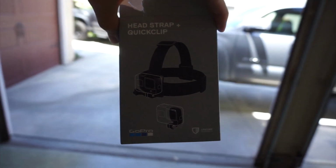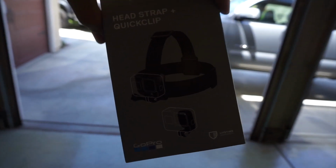Now the reason I said I didn't want to be one of these guys is because this thing looks absolutely ridiculous on my head, especially with my fluffy curly hair. This ain't gonna work. So this comes with this head strap that I'm wearing, but it also comes with a little clamp for your hat. So I might just go this option. It also feels more secure, like it won't be wobbling as much because it's tighter to my head. So we're gonna go this option because I don't look like a complete doofus wearing it. Just a little bit of a doofus, not a complete one though.